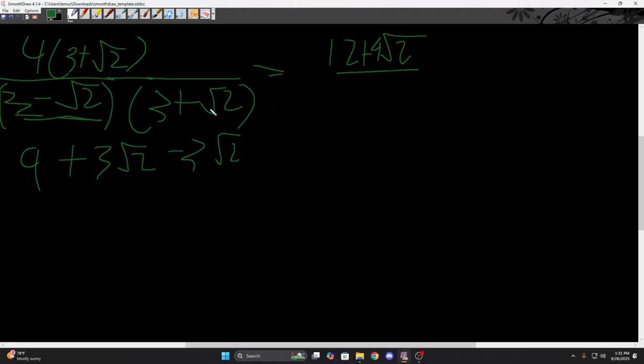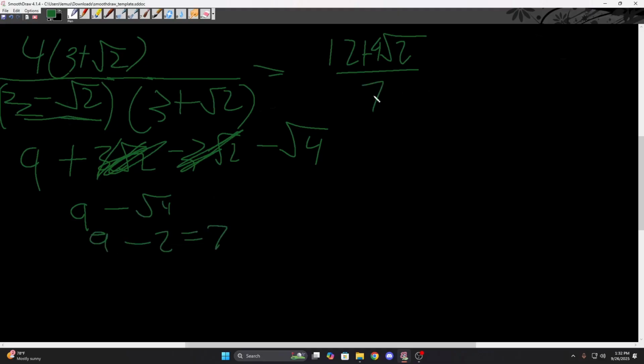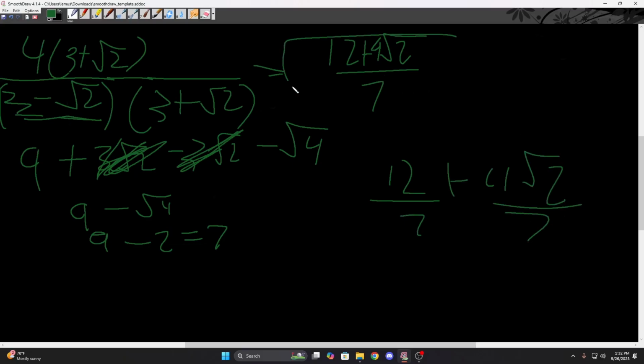And then you have minus radical 2 times positive radical 2. That would turn into minus radical 4. Minus because positive times a minus is a minus, and then 2 times 2, right? These two cancel each other out, so you would have 9 minus radical 4, and radical 4 equals 2, so 9 minus 2 equals 7. That would be this. And realistically speaking, this should be your final answer since you can't divide further, so we just keep it like that.